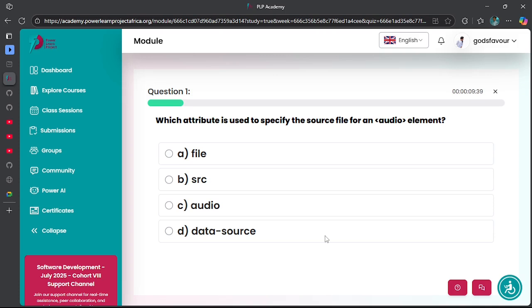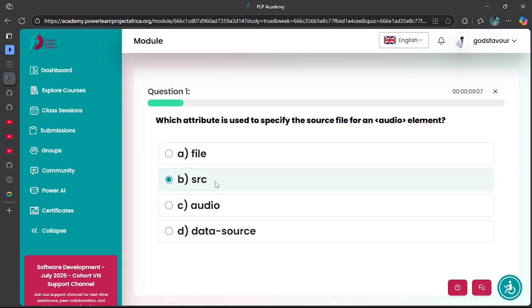So if you've taken this session before, if you've gone through the actual section, I know inside the section it should have been explained to you that the normal way to create an audio file is by using audio, then the source, because even here has been giving us the source file. So source is actually what we use.